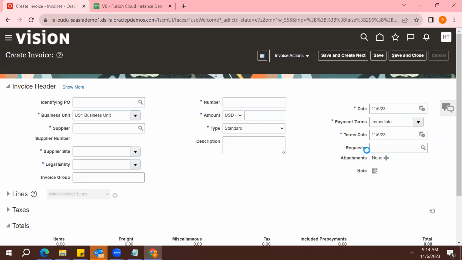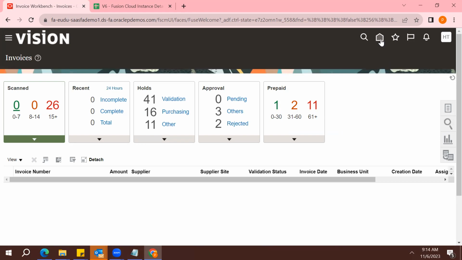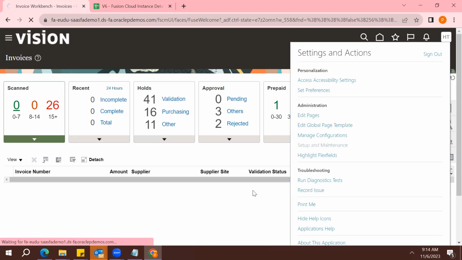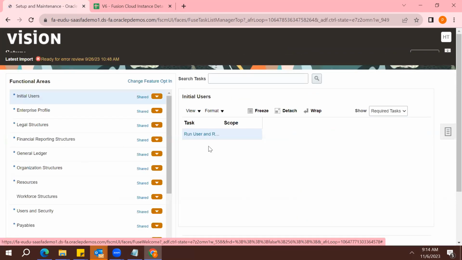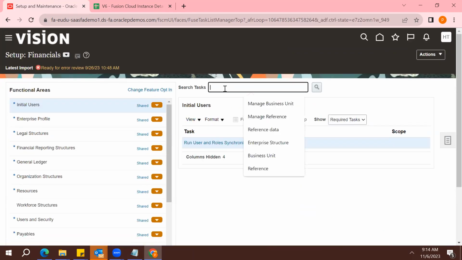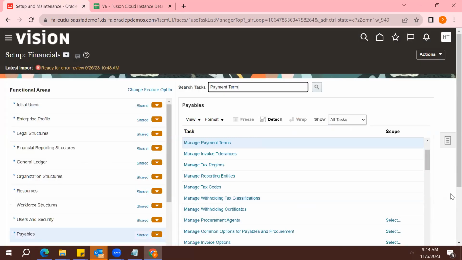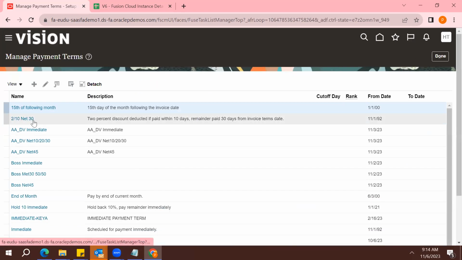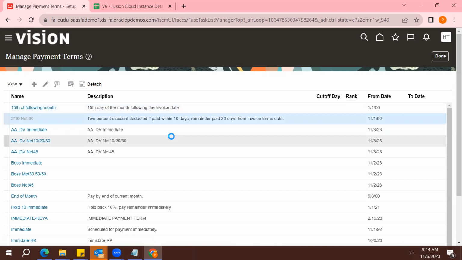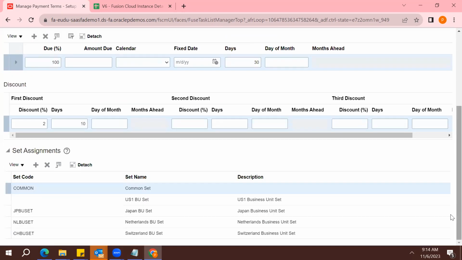When I do the setup of payment term, let's consider this payment term setup.